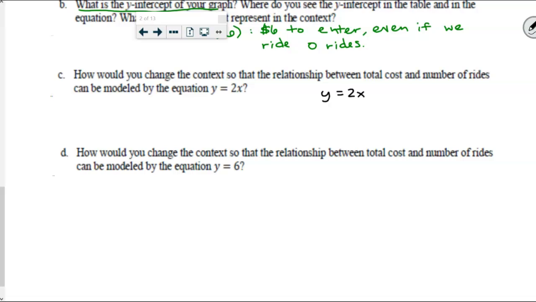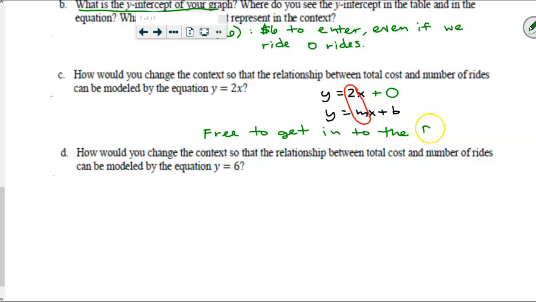Porter. Yeah, no entry fee. One thing that I want you to understand, y equals 2x and y equals 2x plus 6, or mx plus b, they're still in the same format, right? We can still see that that m is 2. What is it that we're missing? We're missing the b value. That would be a plus 0. So what does that mean? Now it's free to get in, or it would cost $0 to get in.